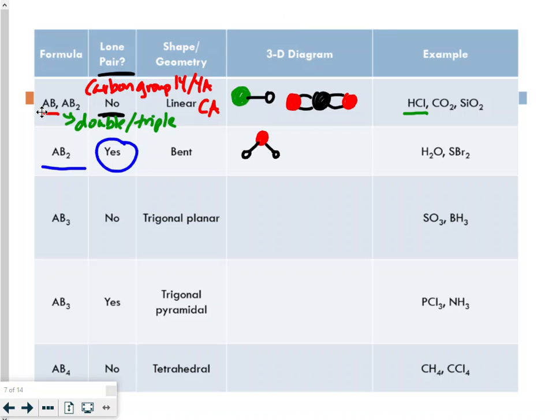And if you're big on angles, and angles help you remember shapes, you're welcome to remember them, although you don't really have to know the angles until AP, okay? But obviously linear, what's the angle on this? That's pretty easy. 180, straight line, right? So the angle here is a little bit different. It's 104.5. Once again, you don't have to know it, but if you're good with numbers and this is how you remember things, I'm going to let you decide if that will help you remember the shapes, okay?